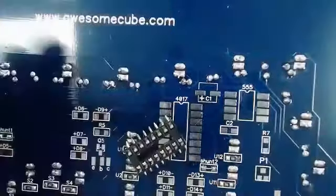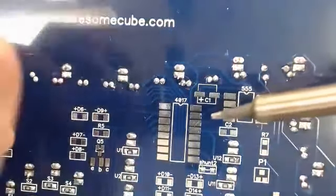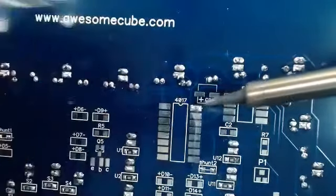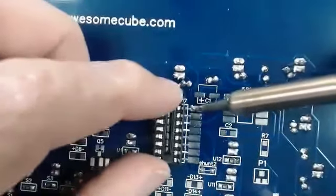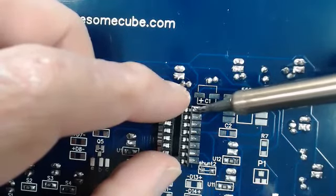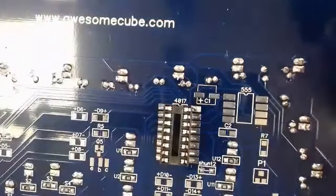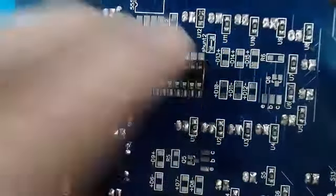Okay, so to start off, I'm going to tin one of the pads so I can get it set on the board. I can reheat that and bring it right onto it. Yep. Now that'll hold it into place while I go through and solder the rest of these on. Should push down good.